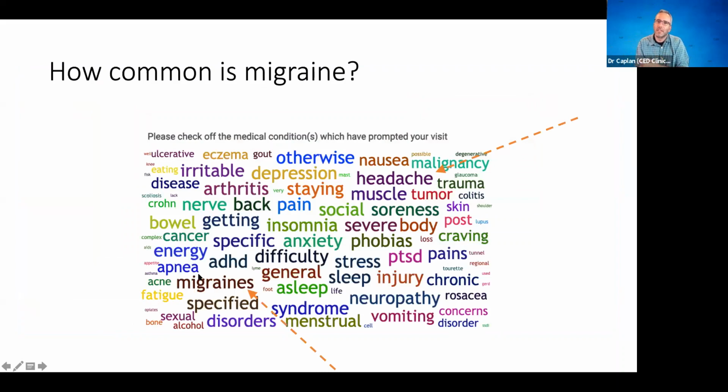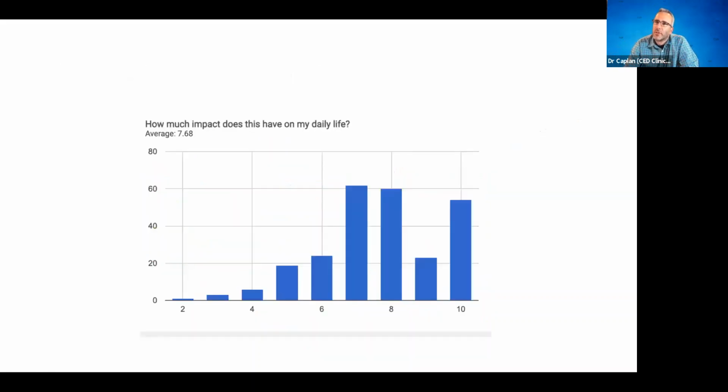Now we're moving into the Seed clinic and the feedback that we get. This is a question about what concerns have brought people to the clinic. And as I've shown with the arrow, headache and migraines are a pretty common reason that people seek care. And as you'll see later, a pretty common source of relief too. In terms of how much these problems are affecting people's day-to-day life, it's really powerful. There are people now, especially with long COVID, that have daily headaches, and it's a risk factor for suicide, because imagine suffering any injury for a prolonged period of time, but a headache where you can't live in your own skin, it's quite awful. And this also highlights the magnitude of effect that cannabis could have to be able to save people from some pretty terrible suffering.